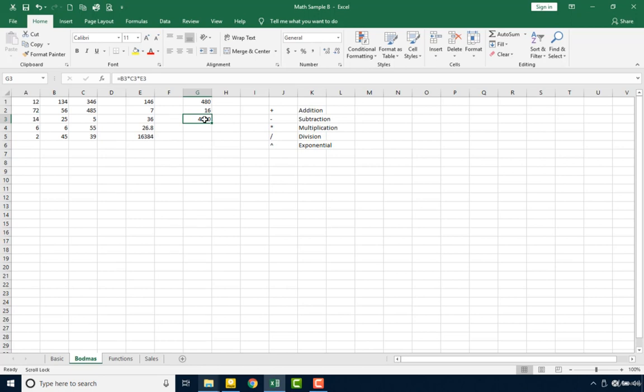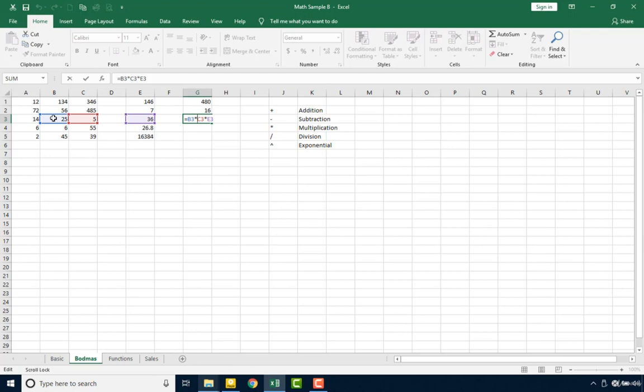Whenever you're confused as to which reference, which cell is being referenced, always look up here to the formula bar. It will tell you this result is as a consequence of B3 multiplied by C3 multiplied by E3. Or you can double click on this value over here, and you can still get the same references, and also Excel is going to highlight for you whichever cells are being referenced.